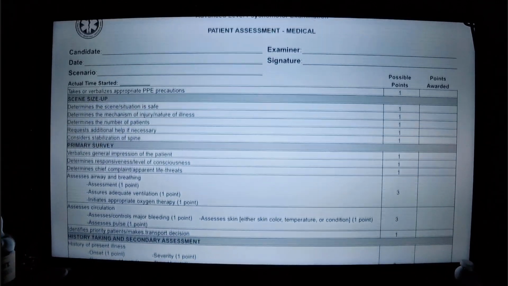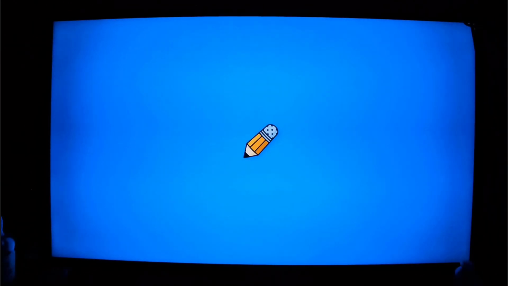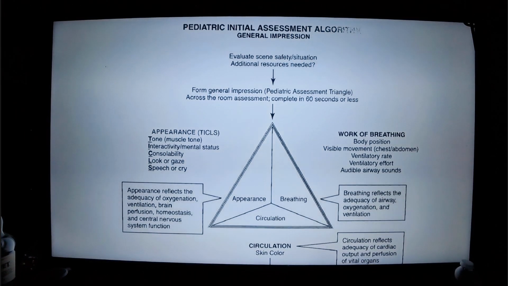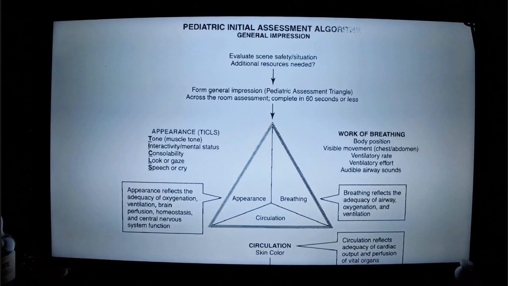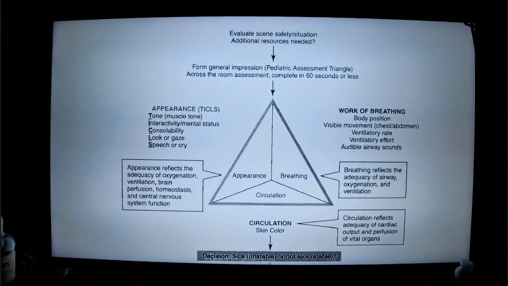Another thing that I wanted to show you is the differences between adult patient assessment and pediatric assessment, and I'll show you here. It's the same thing, the same primary assessment. You just can't get chief complaints from a patient. You can't get level of consciousness too much, right? Depending on the age group, you can't get name, time, person, event, because they're not conscious enough. They don't have situational awareness of their environment of life yet. So how do we find the things that we need to know to determine they are okay?